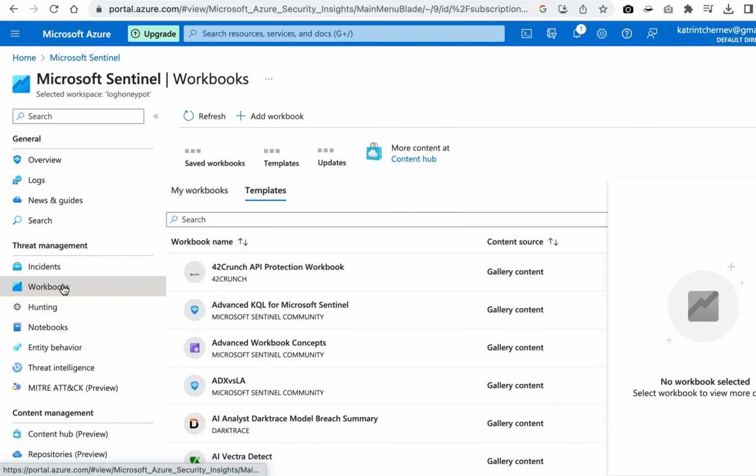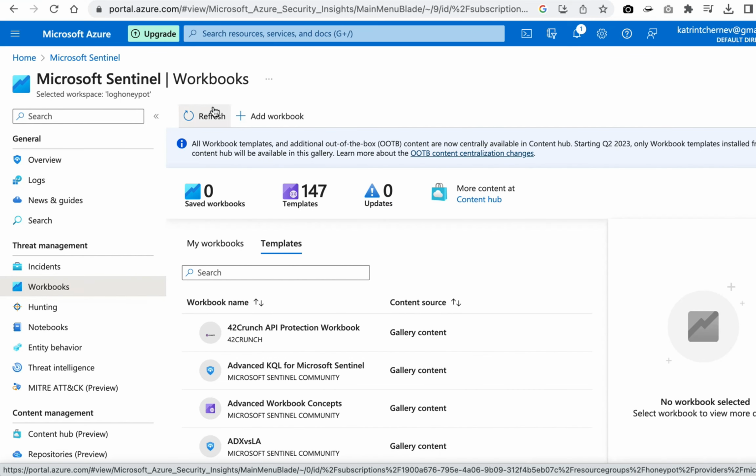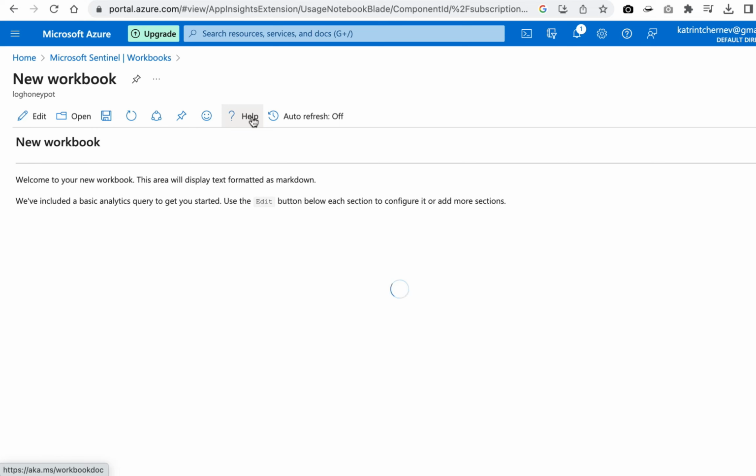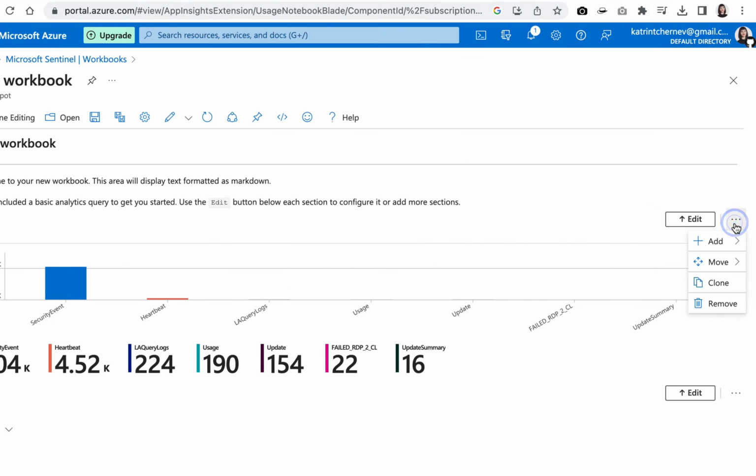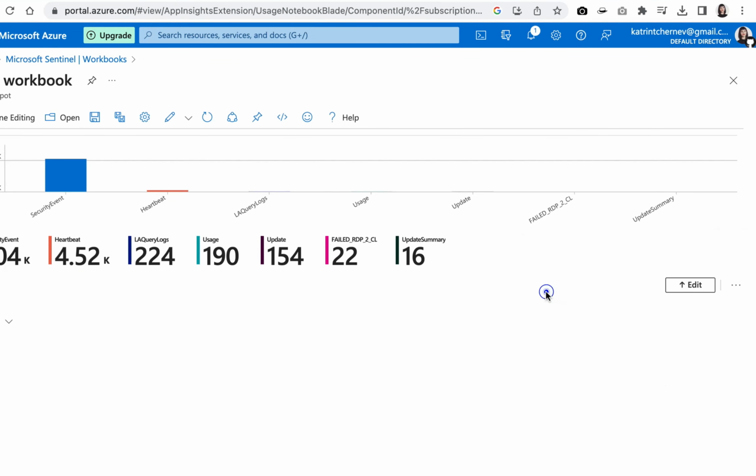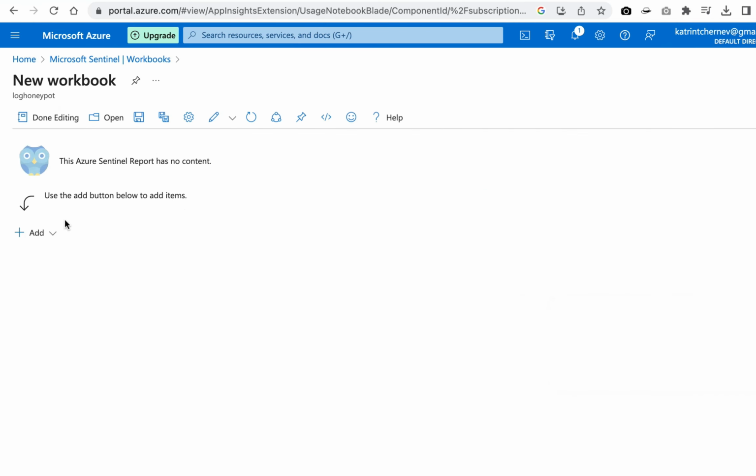Go to workbooks, add a workbook, and delete everything that is already preset there. Remove the first one, the second one, and we add query.